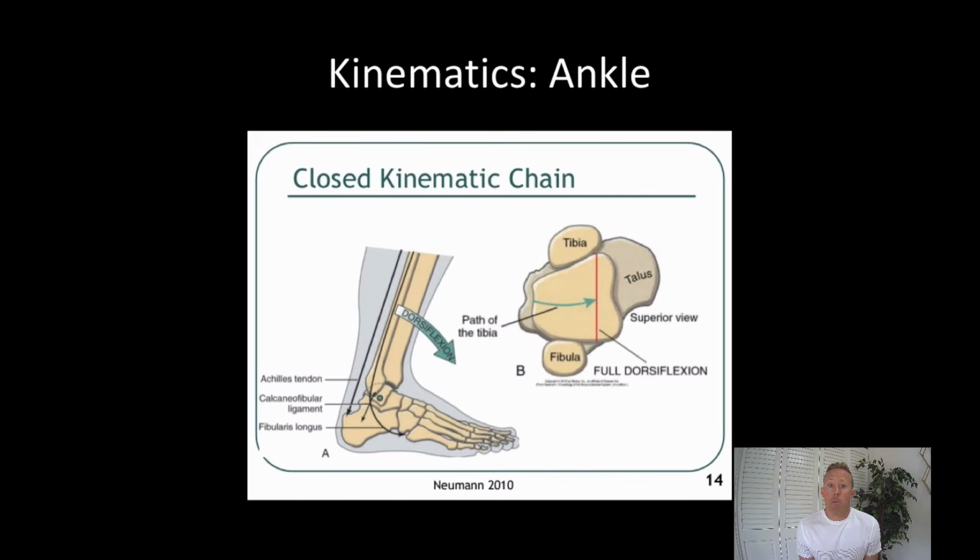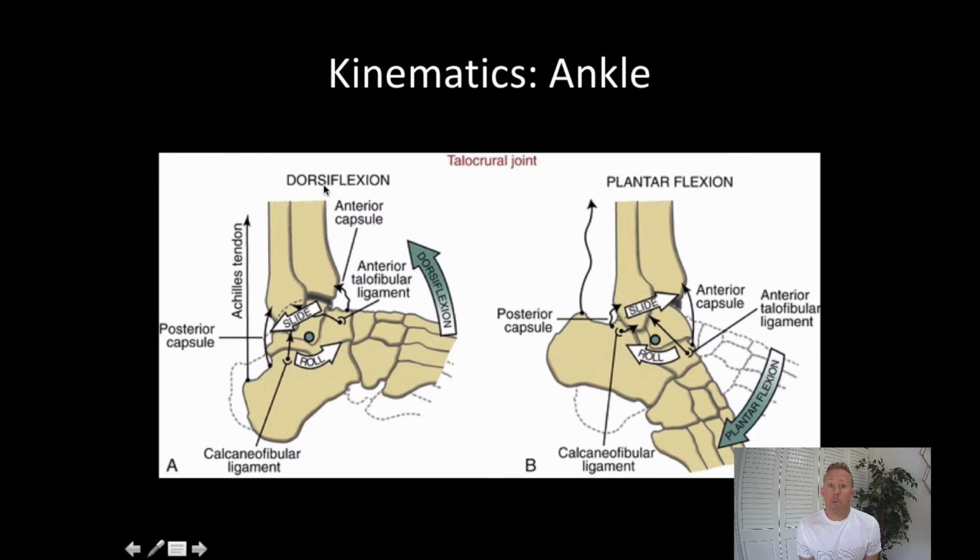If you get into a field where you're doing manual therapy on people, these convex concave rules were the foundation for mobilization. So for instance, if I had somebody with limited ankle dorsiflexion and I wanted to mobilize their joint to help them gain dorsiflexion range of motion, and I was going to mobilize their talus, the mobilization would be in the same direction as the glide of the joint. So look back here. If dorsiflexion is anterior roll and posterior slide of the talus, that means that my mobilization would be a posterior glide of the talus to help the person gain dorsiflexion.